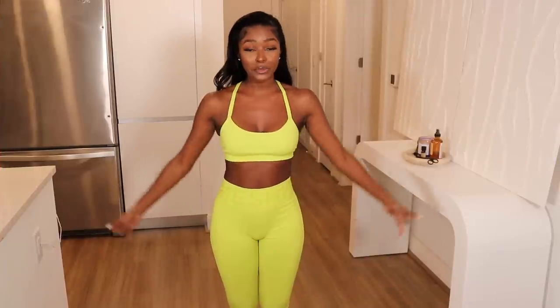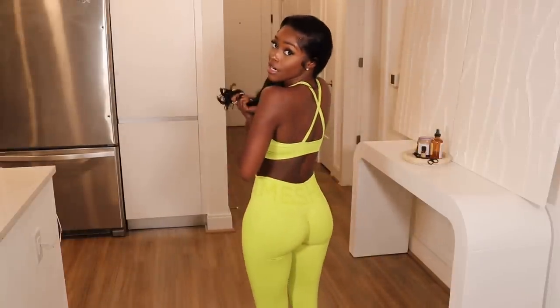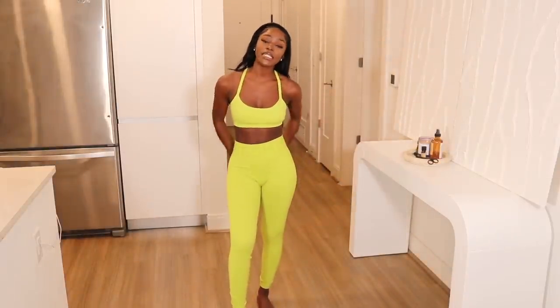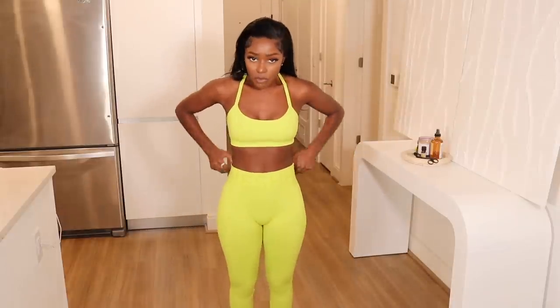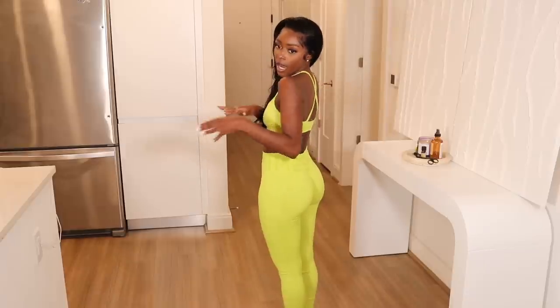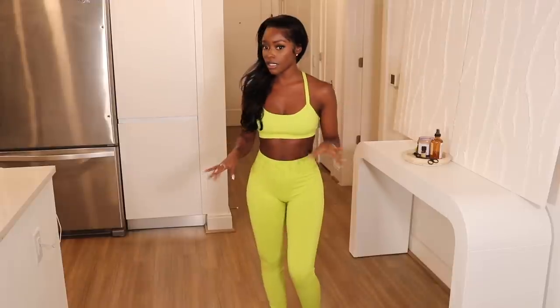Finally, we have a different bra — a sexier take on a sports bra with skinnier straps and an X-cross in the back. This one is so freaking cute. If you want to show more skin, this is the sports bra for you, but it's still supportive. I think I have this one in an extra small. I'm really impressed with this lime green color — in person it's giving highlighter lime green, but it looks really, really cute on my skin tone.